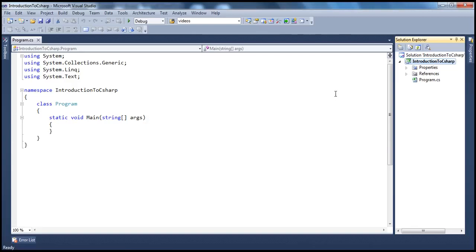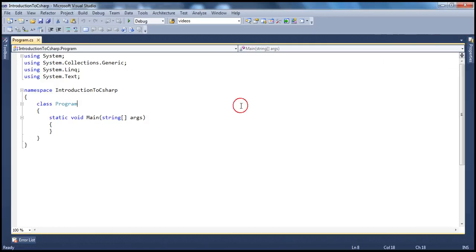Now we will be talking about Solution Explorer, Properties Window, Toolbox, etc. in a later session. So let's close them for now. And I want to make this program as simple as possible. So let's leave only the basic required lines of code within this program and get rid of the others.